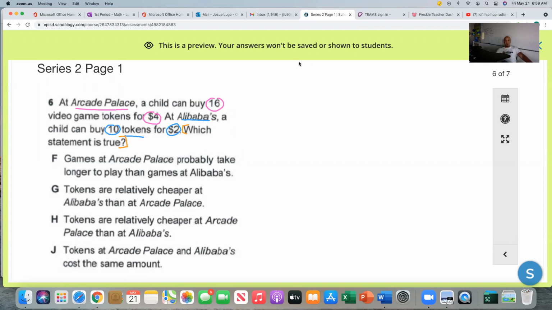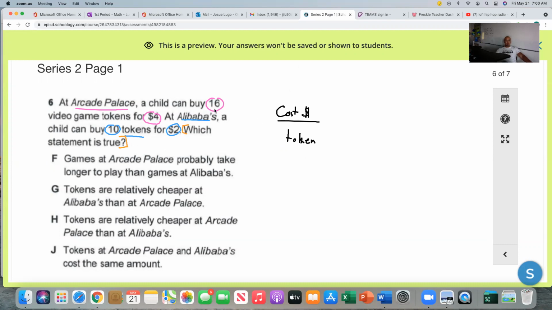Usually when you're dealing with money, you want to always find out the cost in dollars or pesos or whatever, the cost per item. So in this case, the item is token. That's called the unit price, or price per unit. That's how you see at the store what is better. You know, what's the cheaper option, assuming that both are comparable.